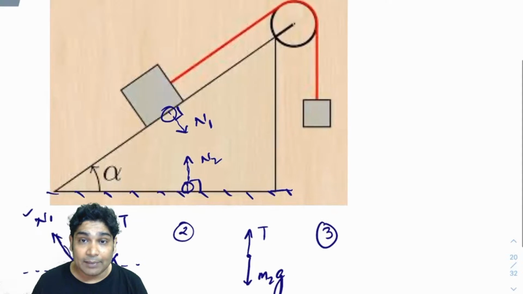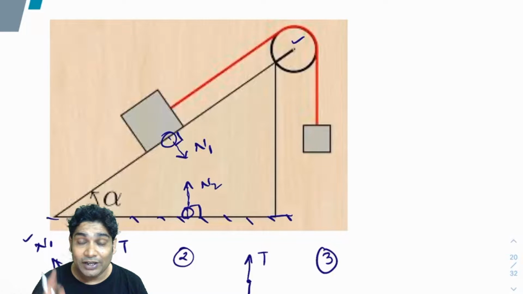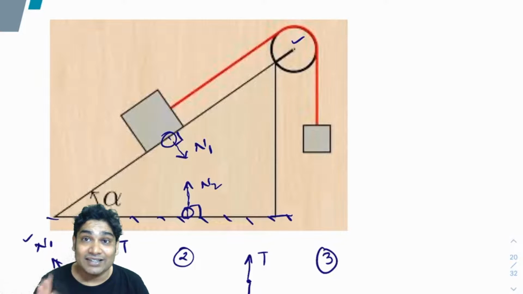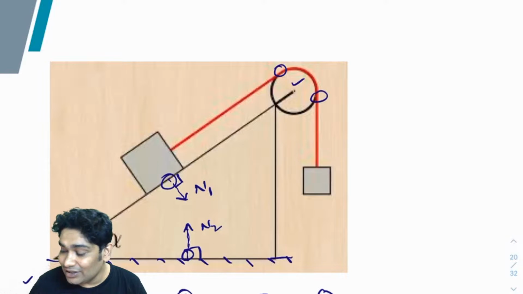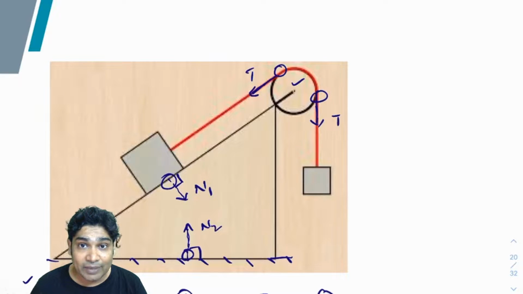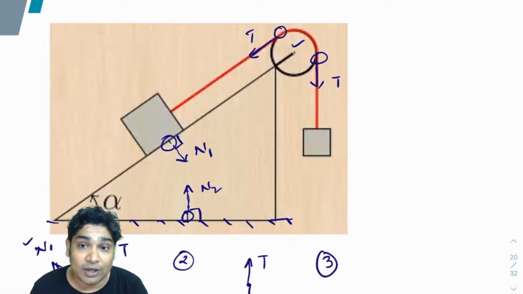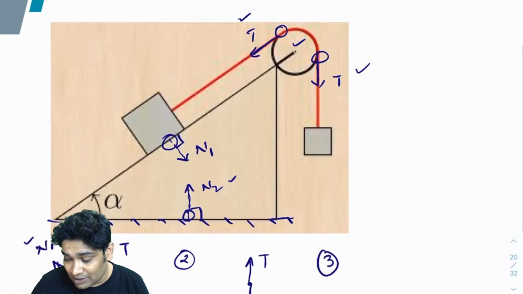And now is the tricky part. Please remember that this pulley is also connected to this. So the pulley will be considered a part of 3. Please remember this. Whenever you're drawing the FBD of this, you will consider the pulley to be a part of this. Now the pulley has 2 contacts, one here and one here. So this will pull with T. This will also pull with T. So now when you're drawing the FBD, you have to make sure that you have identified all the four contacts, okay? Because most students miss out these, or maybe they can miss out this also.